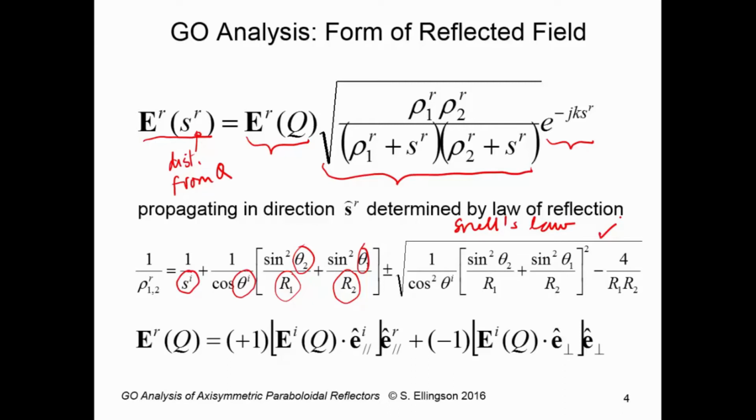And then finally we need the reflected field at the point of reflection. So here's the reflected field at the point of reflection. It's based on the incident field at the point of reflection. We decompose it into the TE and TM components, those being associated with unit vectors, which we described how to find in a previous lecture, and then the associated reflection coefficients, either plus or minus 1, assuming we have a perfectly conducting surface. If we did not have a perfectly conducting surface, those reflection coefficients would become more complicated, but that's really all that would change.